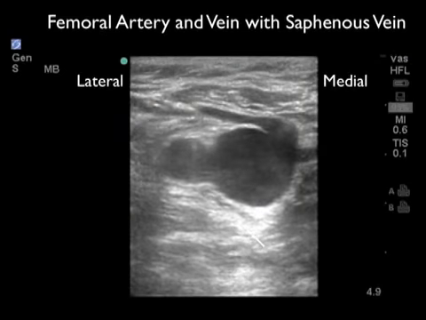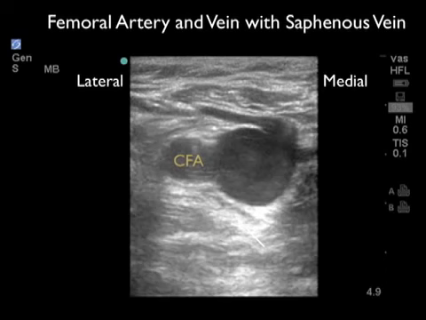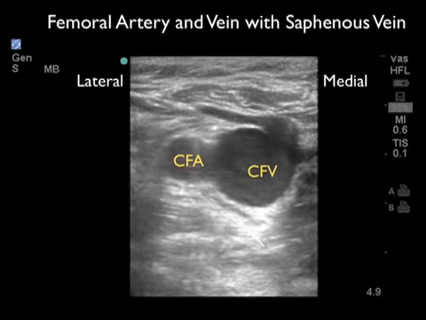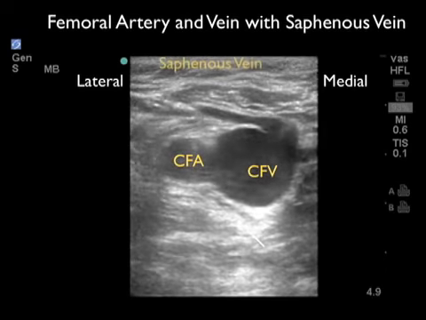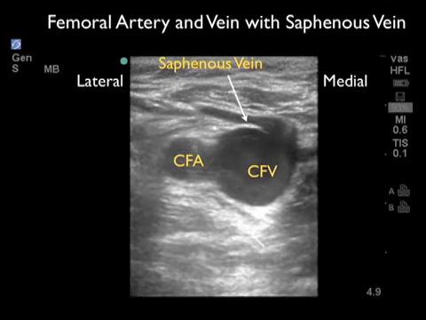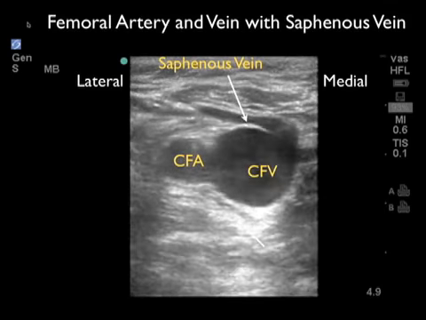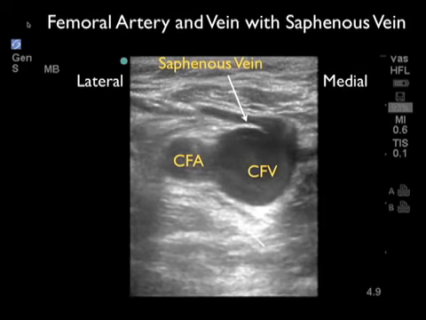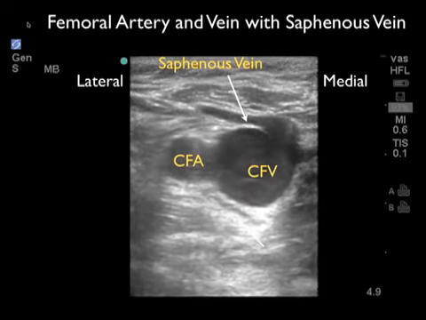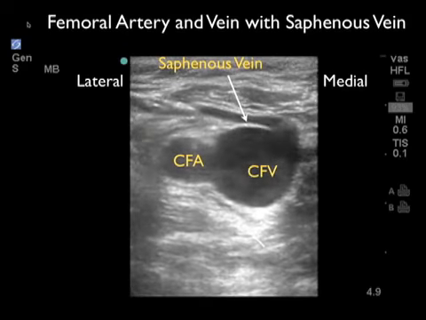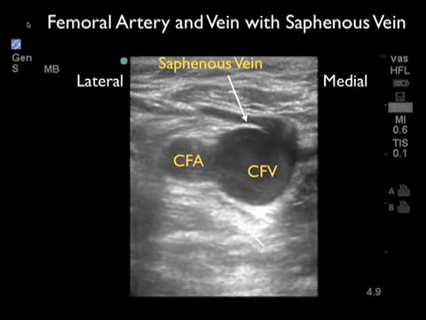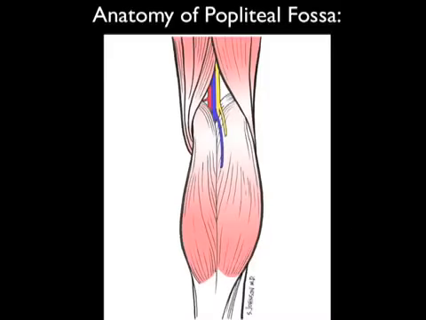In this video clip, we're able to get a good look at the saphenous vein joining into the common femoral vein, and we see the common femoral vein located medial to the common femoral artery. Note that the saphenous vein has the look often of a little hat on top of the common femoral vein. And we note here also the turbulent flow of blood here within the common femoral vein, as this was taken in a hypotensive patient.